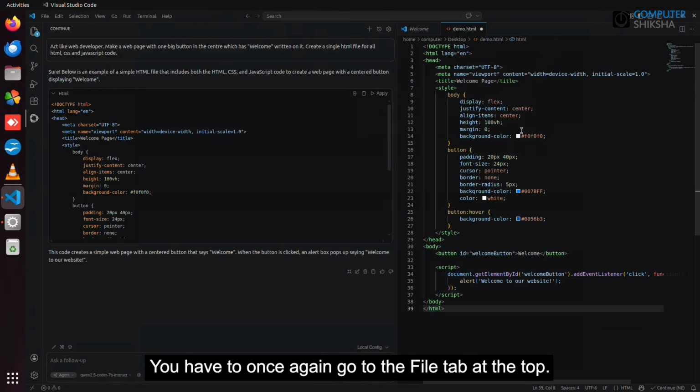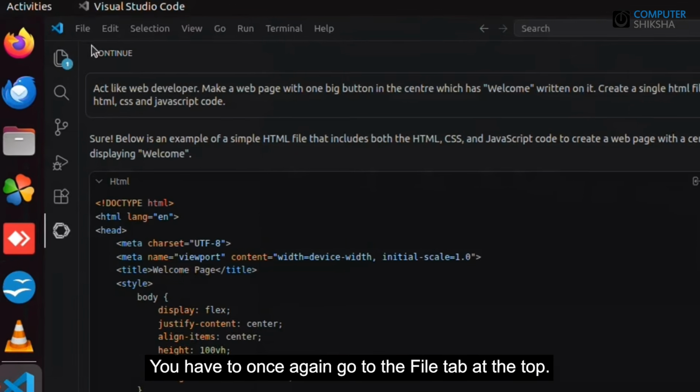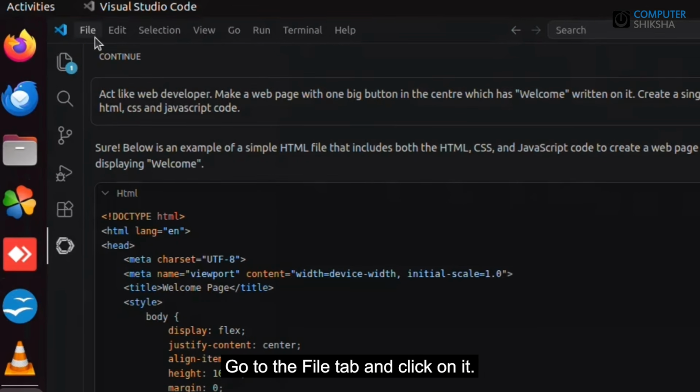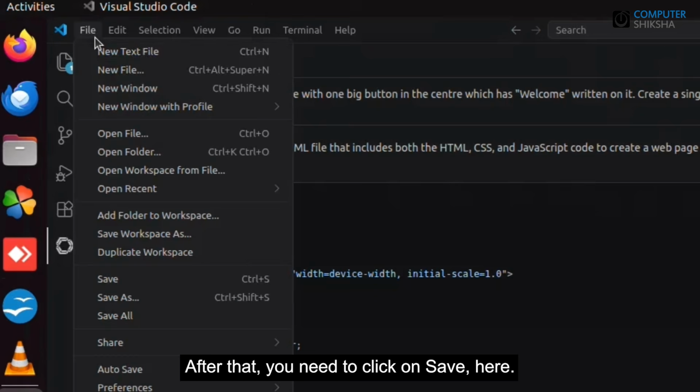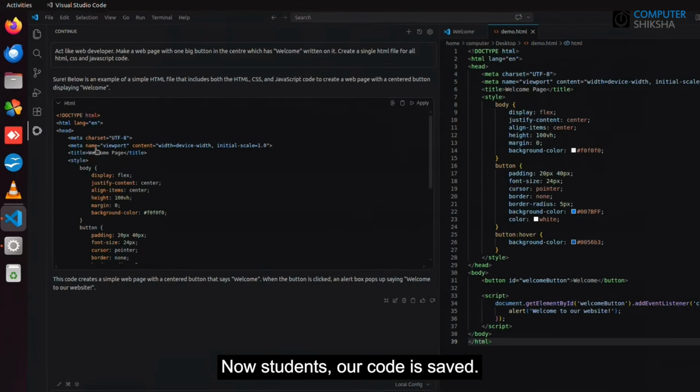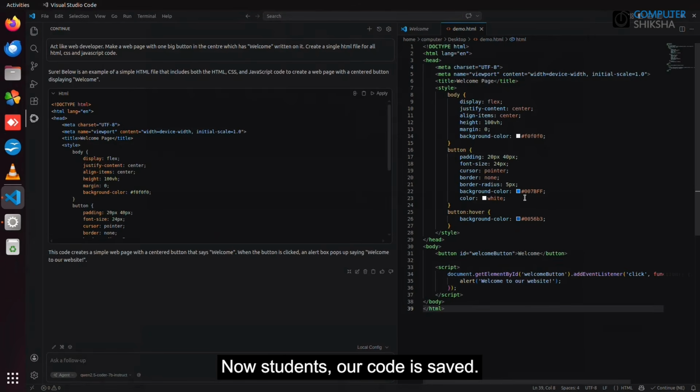You have to once again go to the File tab at the top. Go to the File tab and click on it. After that, you need to click on Save here. Now students, our code is saved.